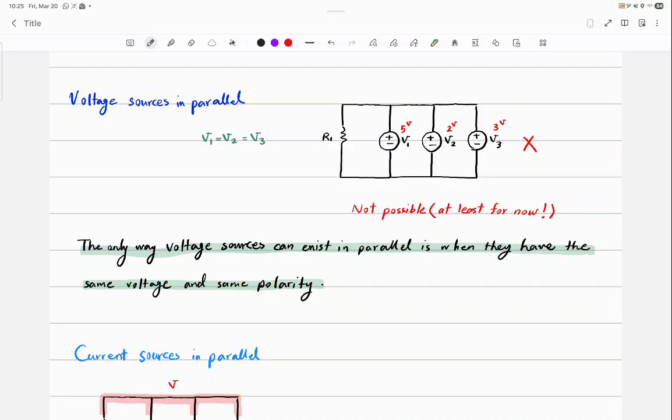Now, my question is that since they are all equal, what can we do about the circuit? Is there any way to combine or simplify the circuit? Okay, what should I do to the other two? Remove them. They're not doing anything. One of them is enough to set the voltage between these two nodes equal to whatever value that is. The next two are just repeating something redundant, right? So you don't need them. Just remove them. Open circuit. Just remove them, throw them away.